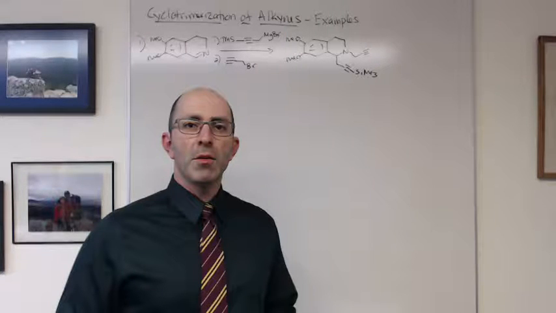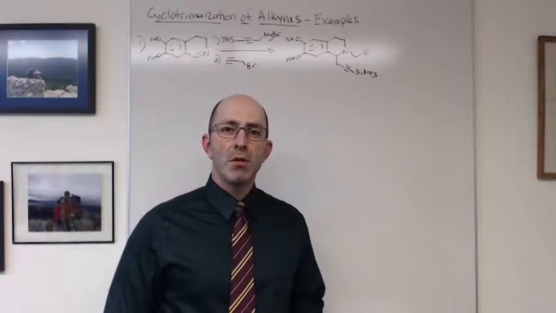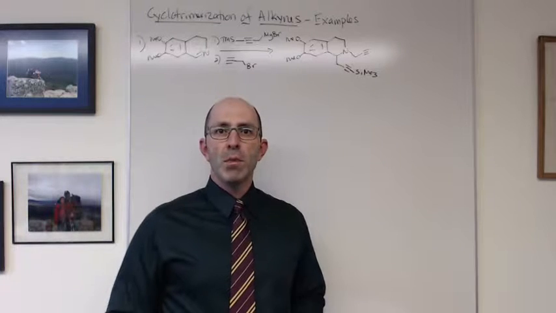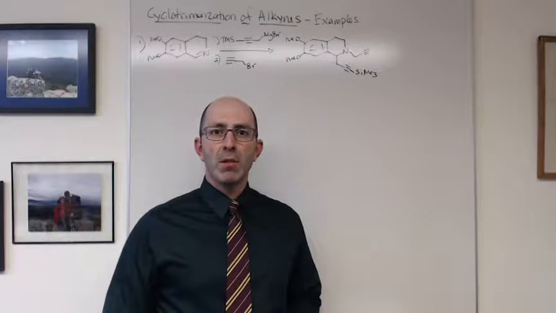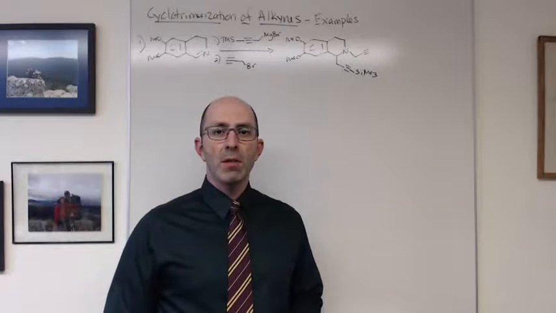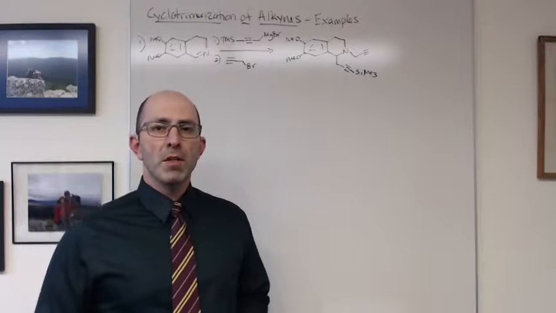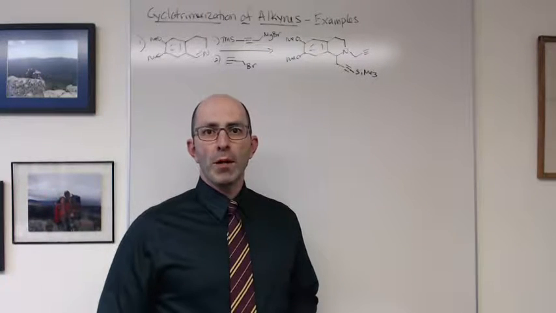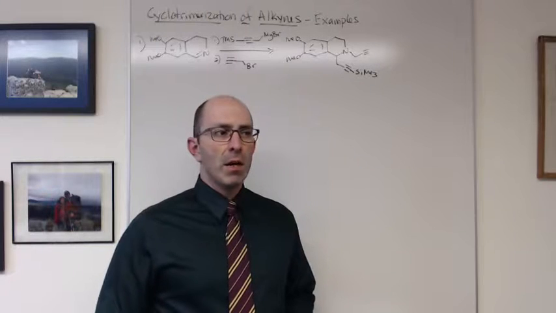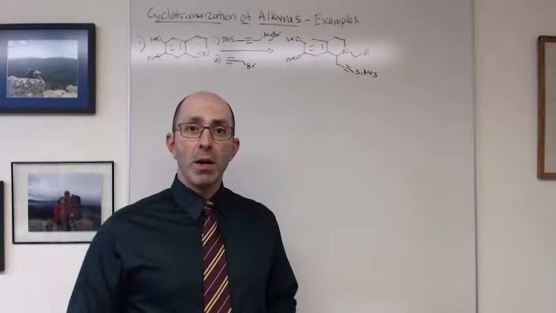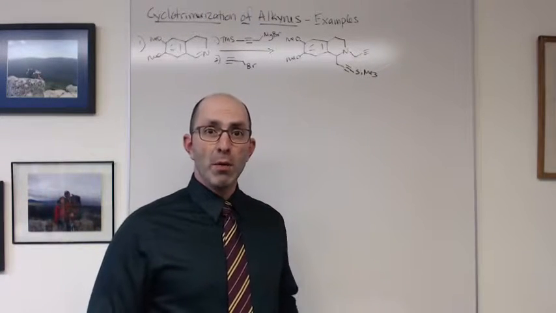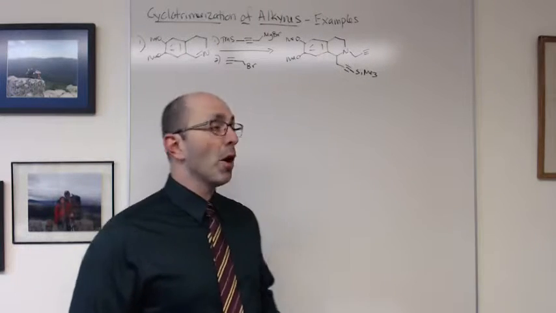Hello, I want to talk to you today about cyclotrimerization of alkynes, a really useful way to make substituted benzene rings, starting with 3 separate alkynes. And we're going to do a couple of examples, one in the forward direction, one retrosynthetically. We talked about the mechanism in class, so I'm not going to go through the mechanism. I just want to show you how we can use this reaction for a couple of examples.